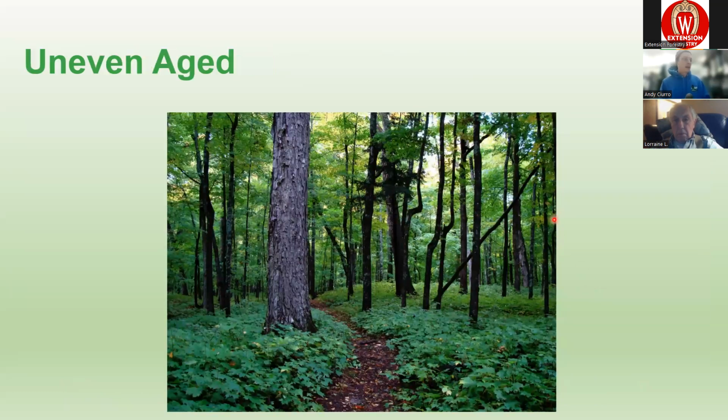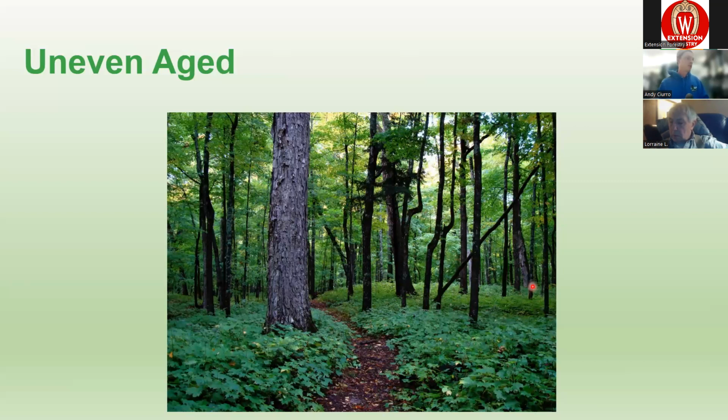And then uneven-aged, that's by the book, you have to have at least three different age groups of trees in here. So obviously I have the really big trees, these pole-sized trees, and then down here is all baby sugar maple. So that's your three distinct age classes. Not as common around here in St. Croix County, besides maybe in the eastern part of the county, where there's a lot more rich soils and a lot more management.